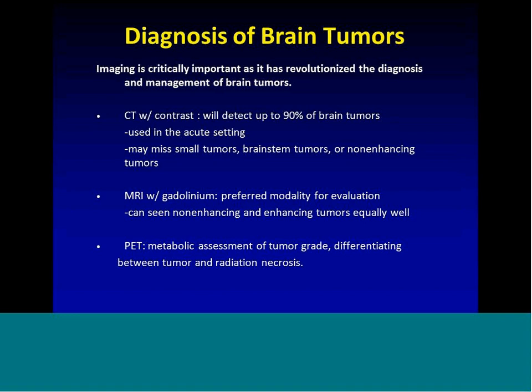It also can be used to differentiate between radiation damage and tumor. But sometimes those things are not always consistent. So a lot of times you have to push patients to get a biopsy, because even though these things can be used to differentiate between those two things, they aren't 100%.